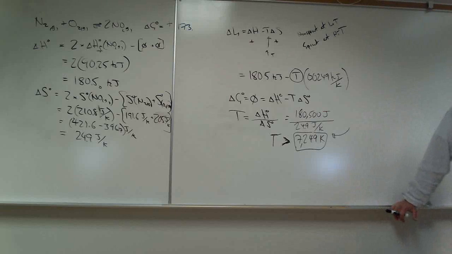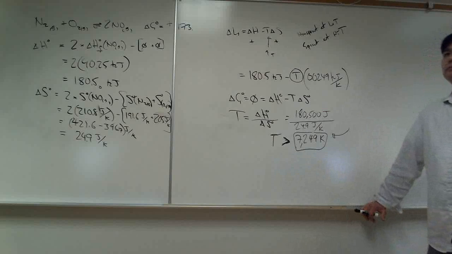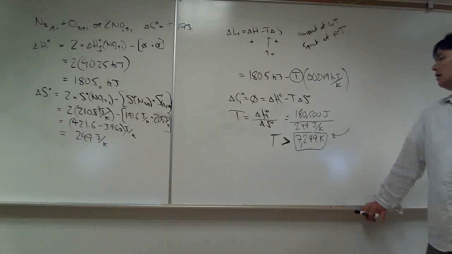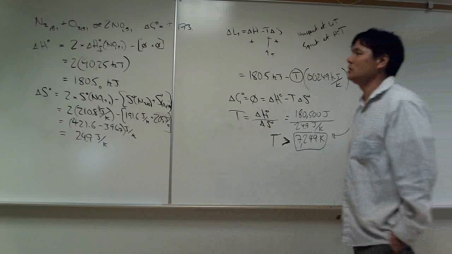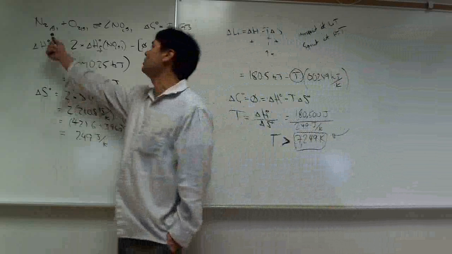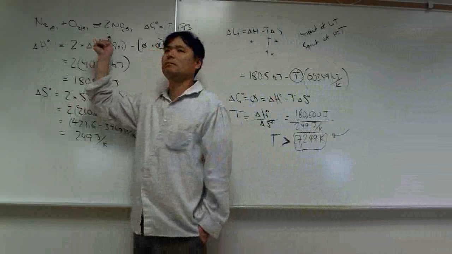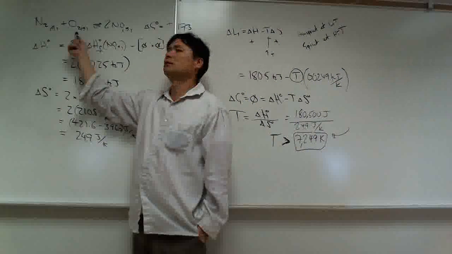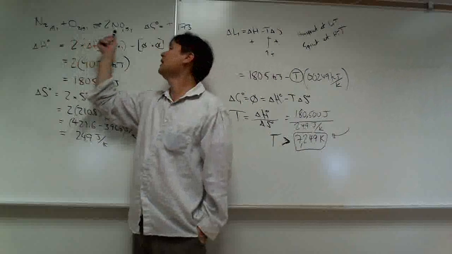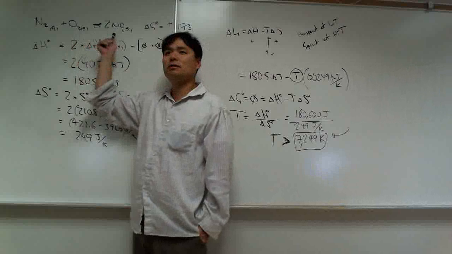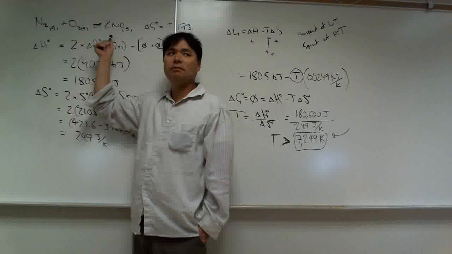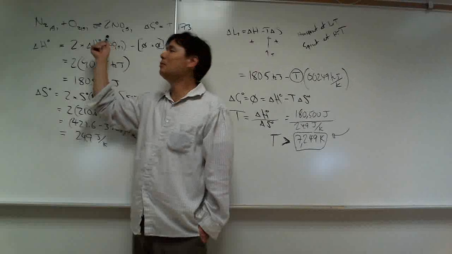And so we have to think, what else could favor this? The other alternative would be to change the pressures, because under standard conditions, what are the pressures here? 1 bar. O2 is 1 bar, and NO, 2 bars? 2 bars or 1 bar? 1 bar. 1 bar. But why is there a 2 here?